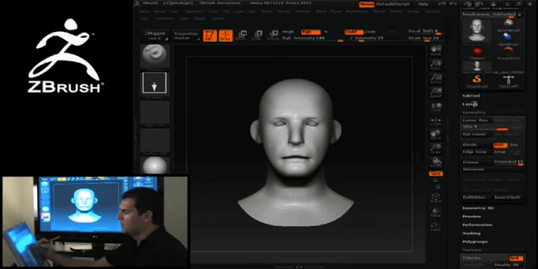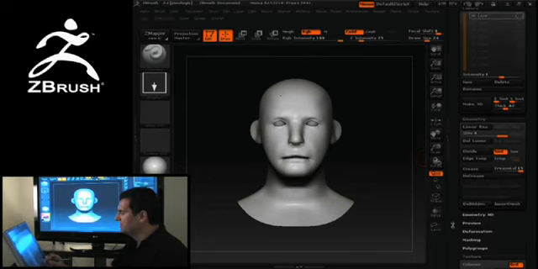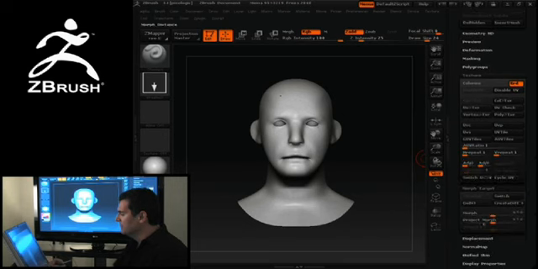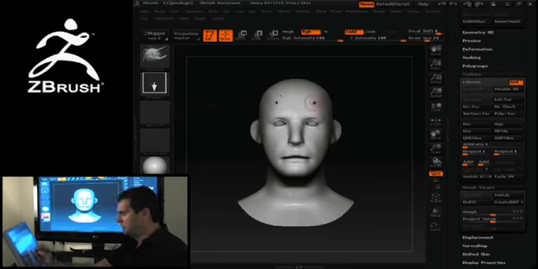The other thing is I want to create a layer in here. But let me just turn off this layer, and I want to show you something. Let's say that you were working on something, and I'm going to use the snake hook, and I'm going to turn X on.